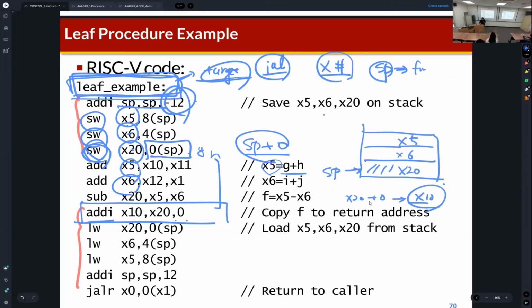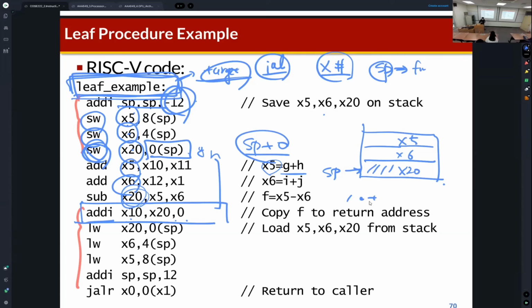And that's it. So why do we require this instruction? Actually, F is calculated by the previous instructions. F has the final value, but F is just moved to the x10.